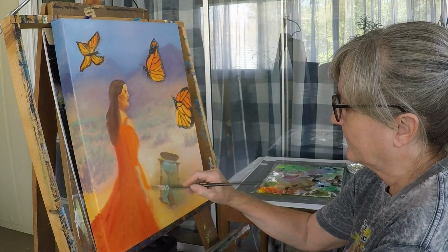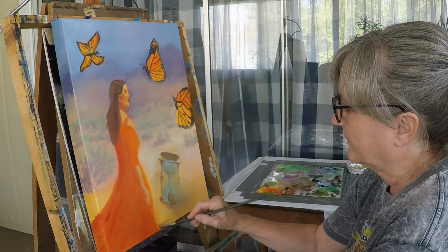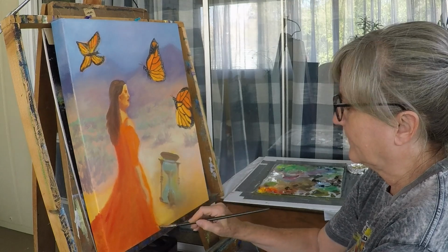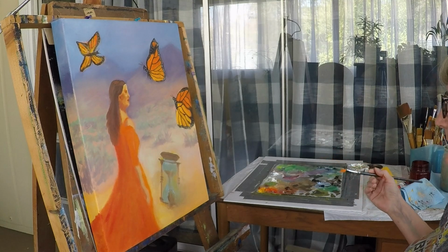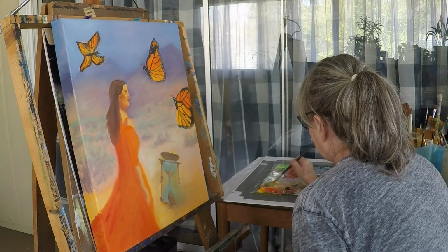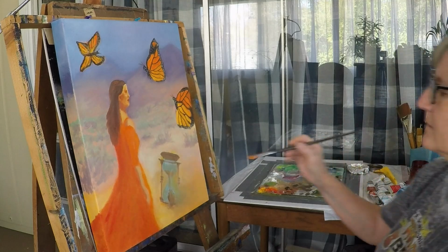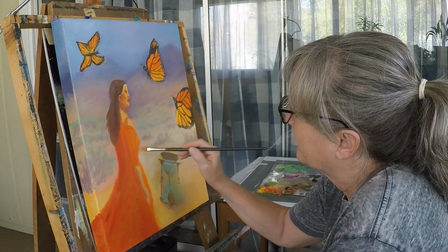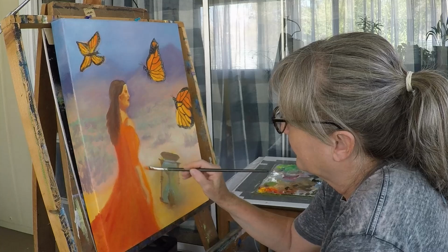But then there are paintings where you're like, oh my gosh, this is better than I ever thought it could be. So my future videos, once I've graduated and I'm finished with Milan, are going to be more about technique and process and inspiration. So I hope that you stick with me, because I do notice that most of the views that I get are those videos that are about my reviews on the Milan program.